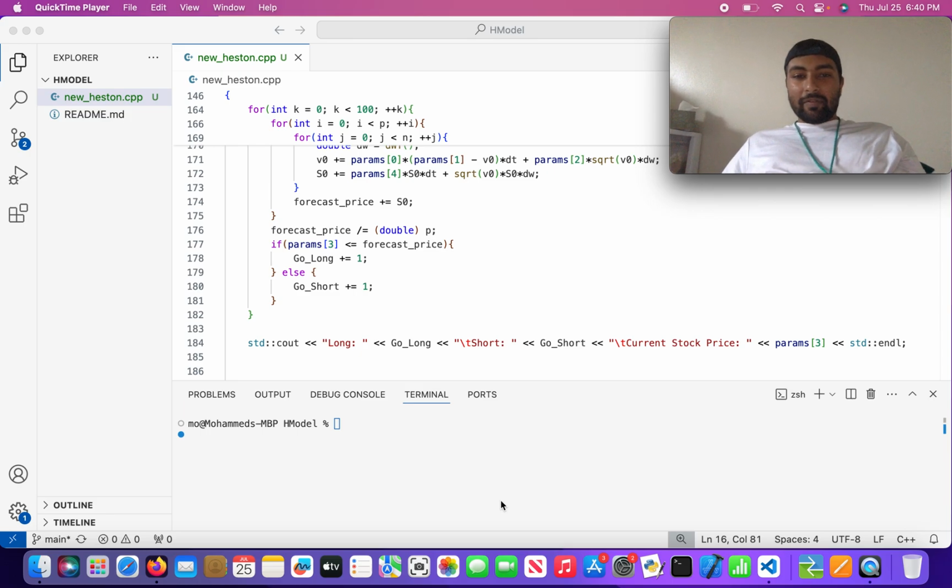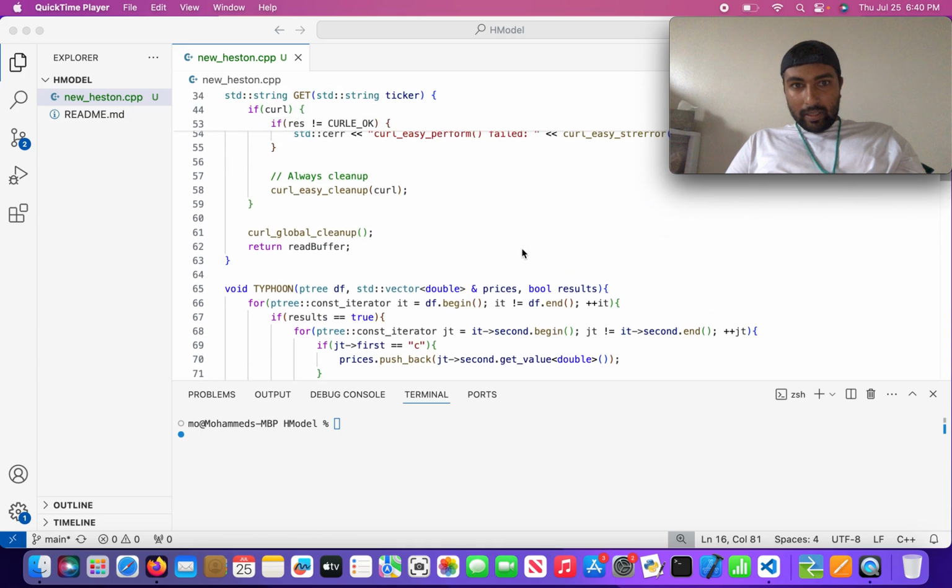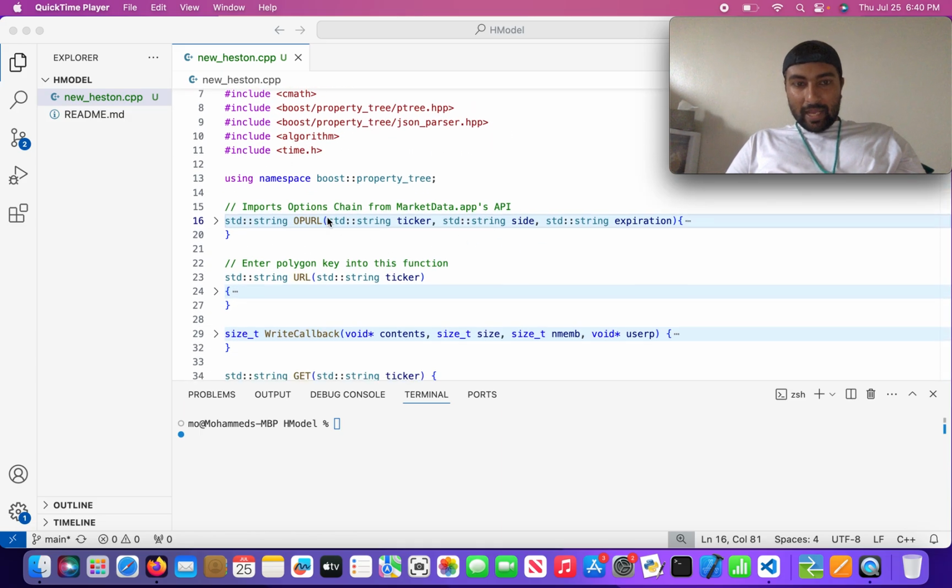So if you all remember the video I did about the Heston model, I was looking over that code and I figured there's some additions that I'm going to make to it, and there's some errors that I'm going to fix. So to start off, let's come up here. I have an options chain URL up here, and I'm going to use this to extract the implied volatility and feed that as the initial volatility parameter in the Heston model's volatility function.